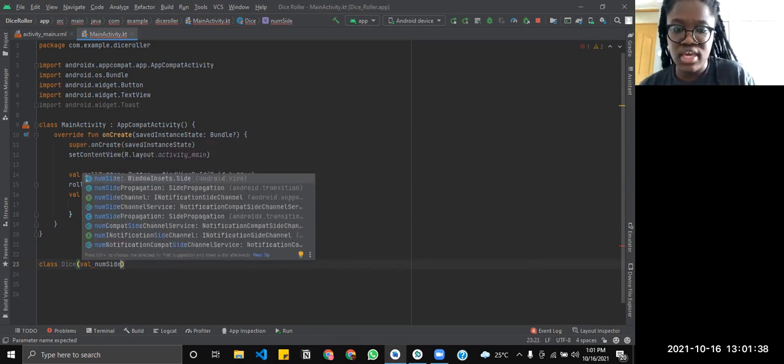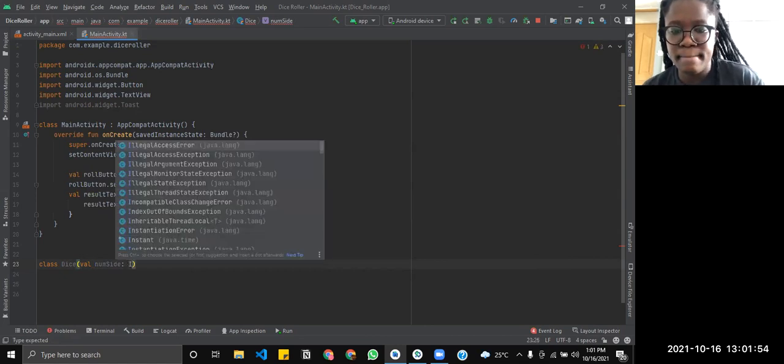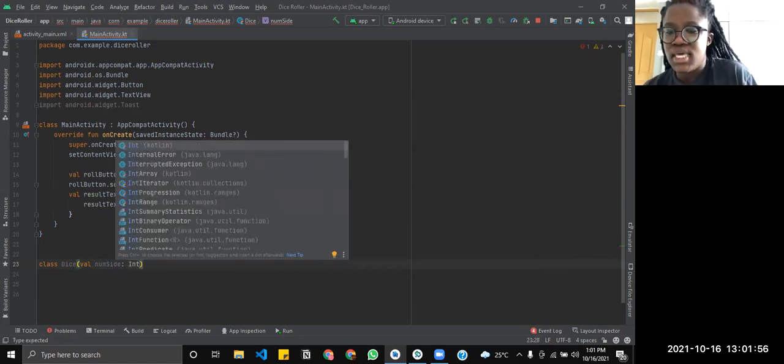And then it's of the data type integer, and to write that in Kotlin, it's capital I. So a colon, then Int, capital I. And then outside the parentheses, add your curly braces.